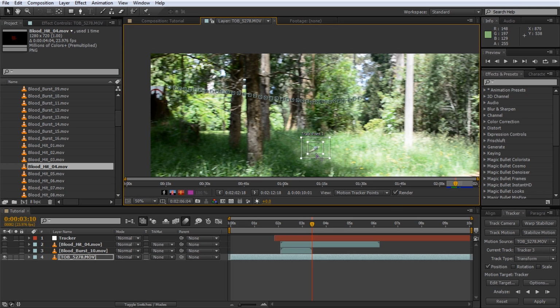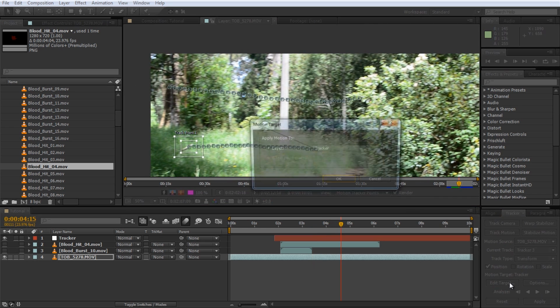Once you've positioned your track point on the new element, simply select the little cross in the center of your track point and drag it back to its old position. Now we can continue tracking and the track point will attach to the little branch, but the tracking data recorded will still follow the corner of the sign.